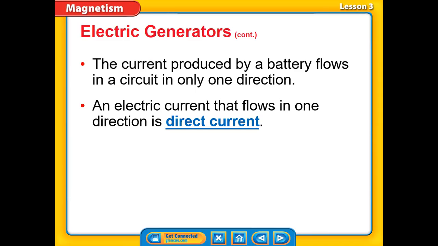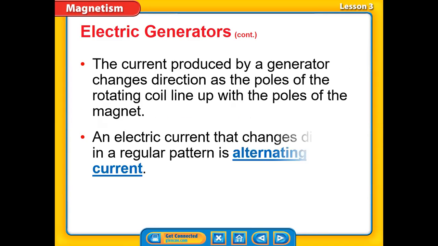But on the other hand, batteries, different kinds of batteries, produce current in just one direction, flowing from the negative pole toward the positive pole, so we call it direct current. So we have two types of currents: direct current and alternating current. Direct current is produced from batteries, while alternating current is produced from generators. Direct current flows in one direction from the negative pole to the positive pole, while alternating current switches direction, moving in two opposite directions in each cycle.